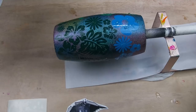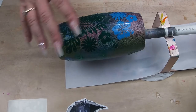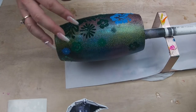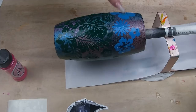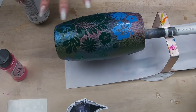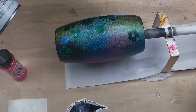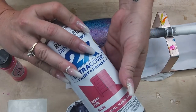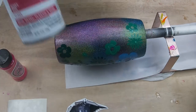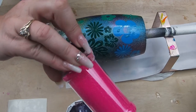If the stringy parts that come off the hot glue gun seem to be an issue for you guys, once it's dry, you can go back through there and get those off very, very carefully. Okay, so once I am sure that all of the hot glue pieces that I just applied are completely dry, I'm gonna go in with a Rust-Oleum, and this is Glossberry Pink. I'm gonna spray paint the entire thing, and then I'm gonna come back in with the AB Designs Savage.